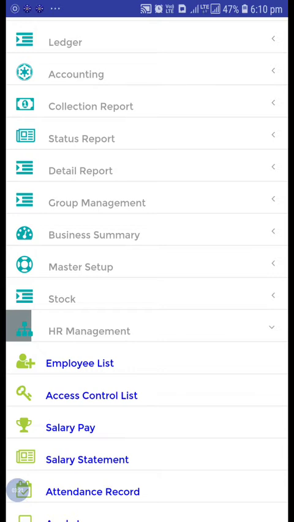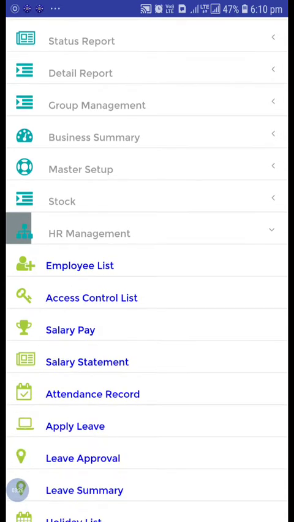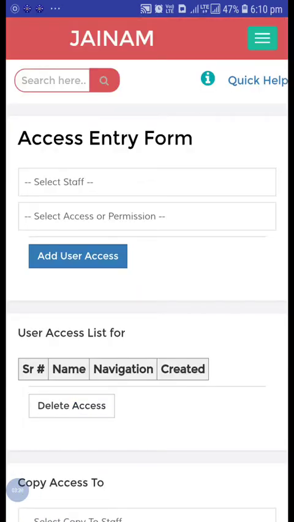Now from the HR management, go to the access control list and select one staff.